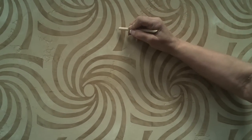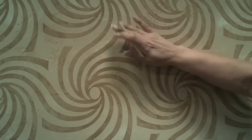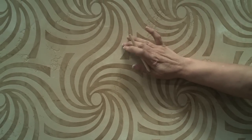Our stencil pulled out really clean, but in the case that you had a little bit of bleeding where it went underneath the stencil, take your picking tool and just gently scrape the material a little bit back and forth to remove the Epica Spondylato off the background plaster.